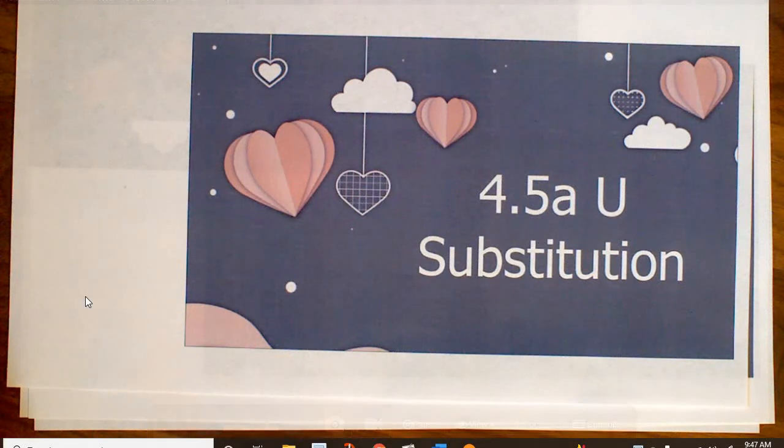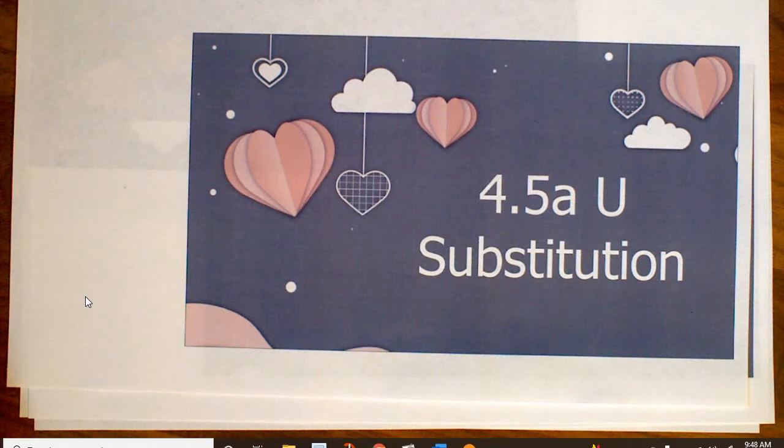So today we're going to be looking at the second half of chapter 4, which is still going to be over integration, but we're looking at a couple of different techniques now to allow us to integrate some things that we wouldn't have been able to integrate before. So up until now, we really only used the reverse of our power rule. And then also we looked at some simple trig functions and then some simple natural log functions. But anything that is more complex, up until now, we haven't been able to do.